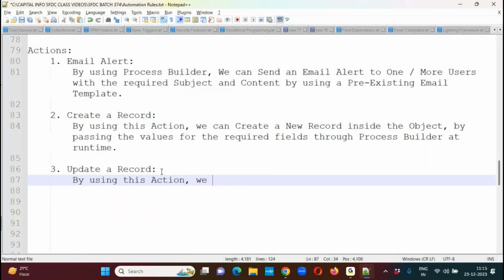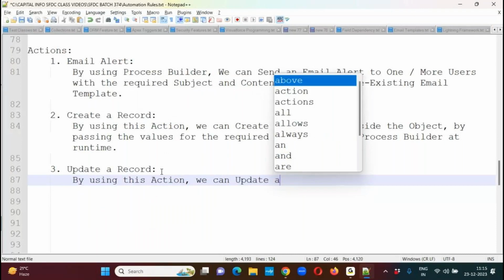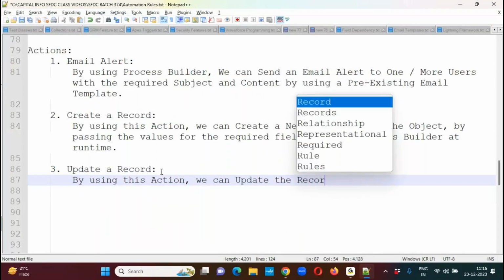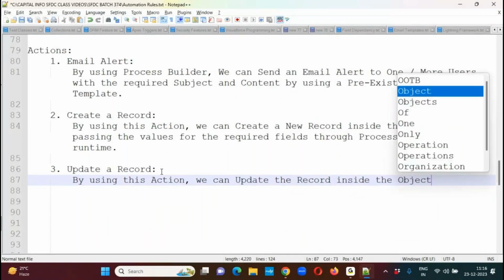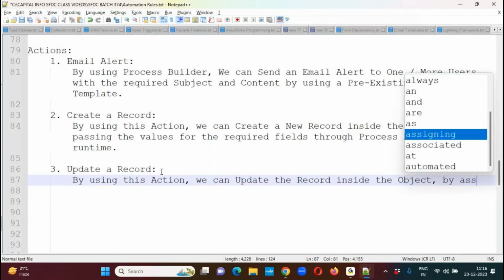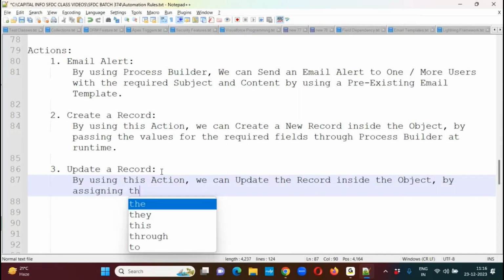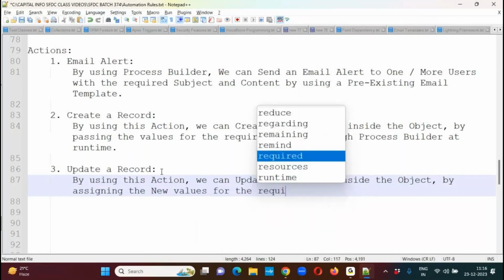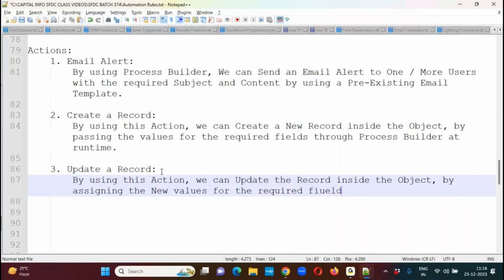By using this action, we can update the record inside the object by assigning the new values for the required fields.